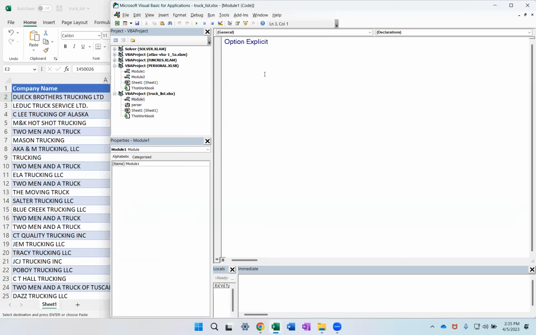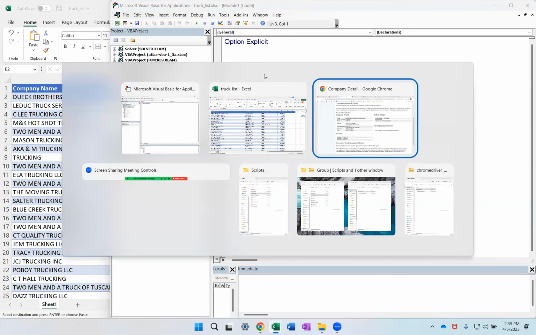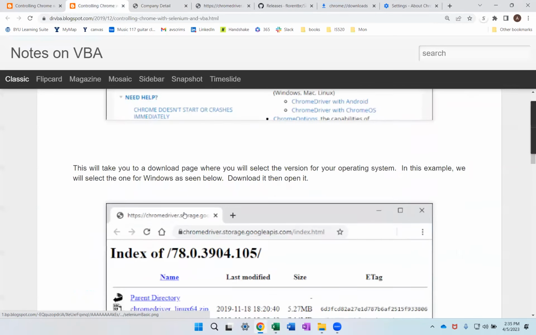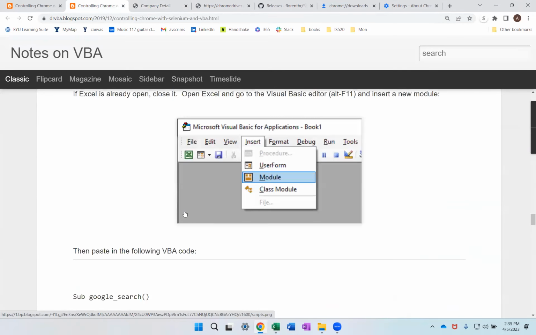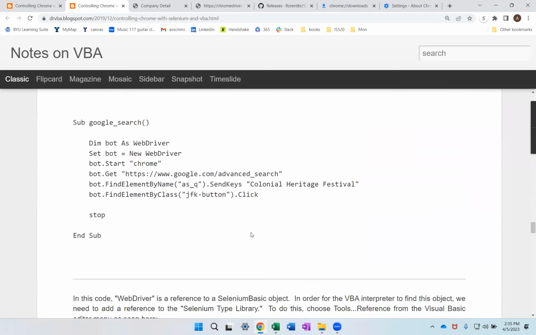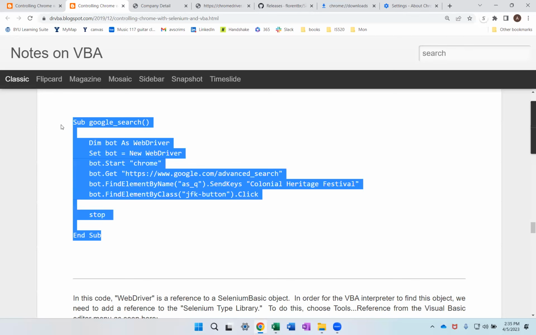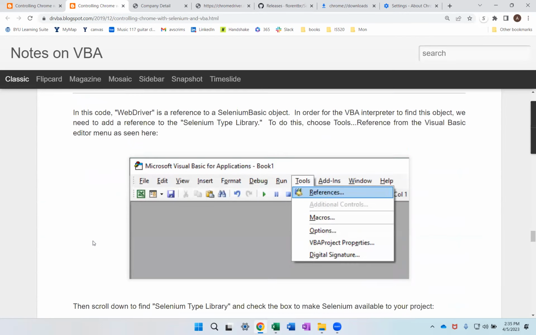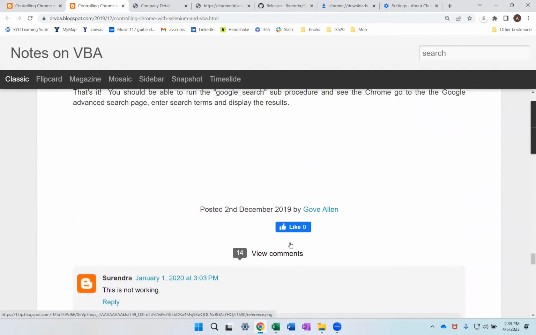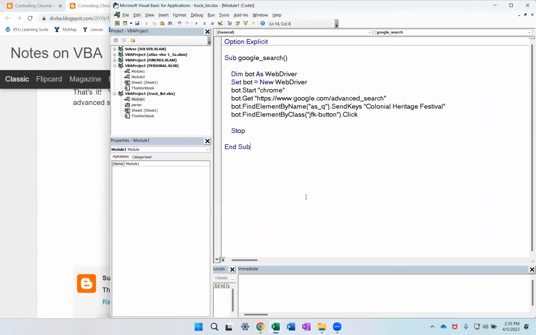Oh, there's one more step that we have to do from our instructions on getting Chrome installed. After we've done all of this, we have to add a reference here. For us to be able to use Selenium, we've got to add a reference to the Selenium type library. After we make a module, oh, they've given us this to start with. Let's go ahead and start with that code. I'll copy that, and then we'll add a reference and do that together. And I think that's going to be it. Yeah, that's the end. All right, so I'll paste that code in.